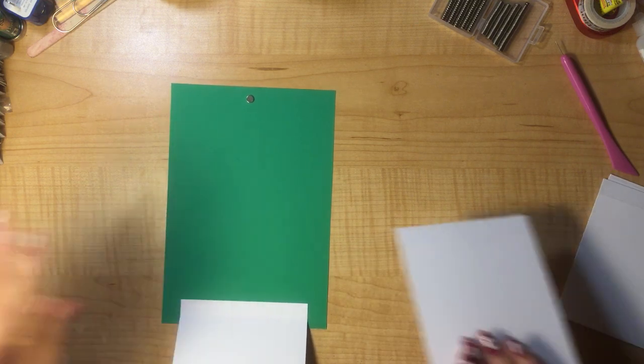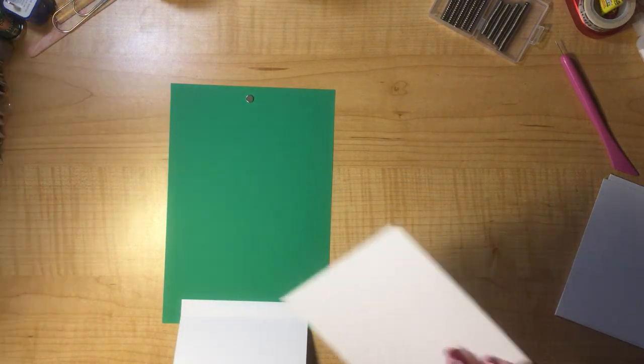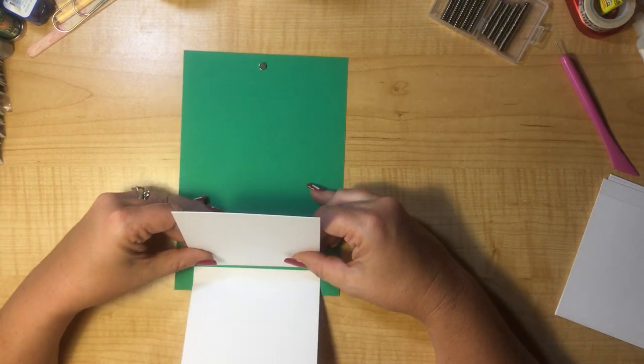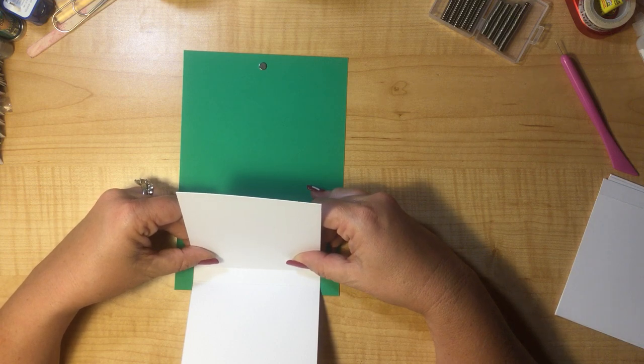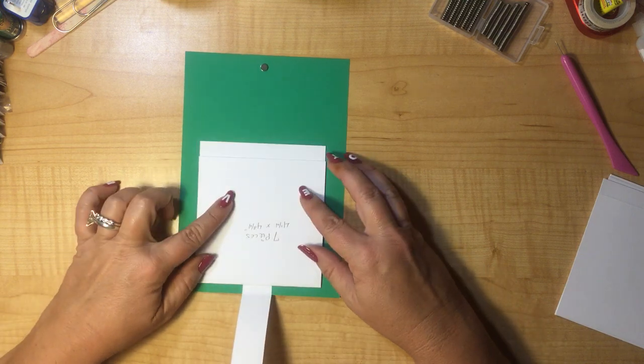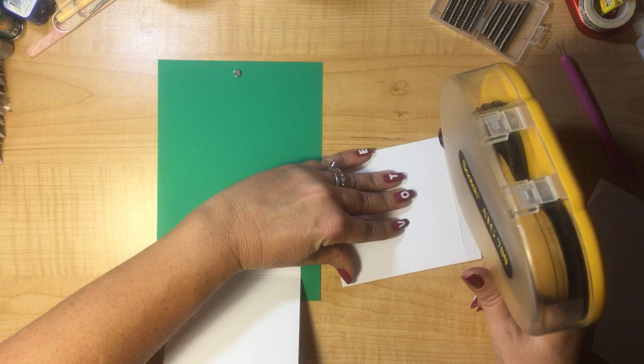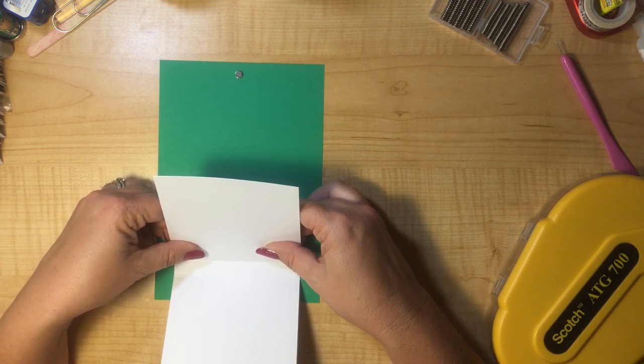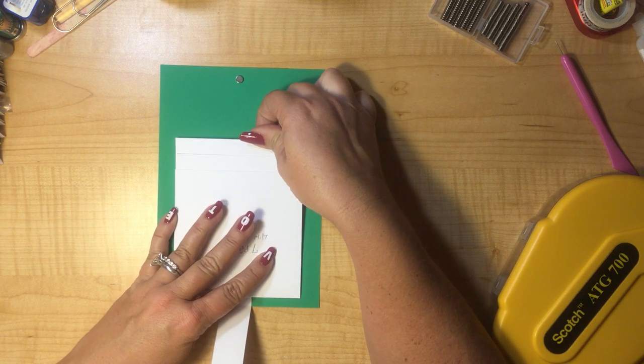From here it gets really easy. You're gonna take each one of your seven sheets that are scored at the half inch, apply adhesive, fold it down. Don't let the bottom stick—you're going to butt the second one right up to the first one. This way you can kind of see that it's straight. I'm going to let that drop, not push it down, just let it sit there for a minute because I want to make sure that it looks straight. Once I feel good and it looks straight, I'm gonna put number two down. Then we're going to keep rolling. Now it looks a little crooked to me, so since I haven't stuck that tape down, I'm going to adjust it just a little bit because I want that to look straighter.